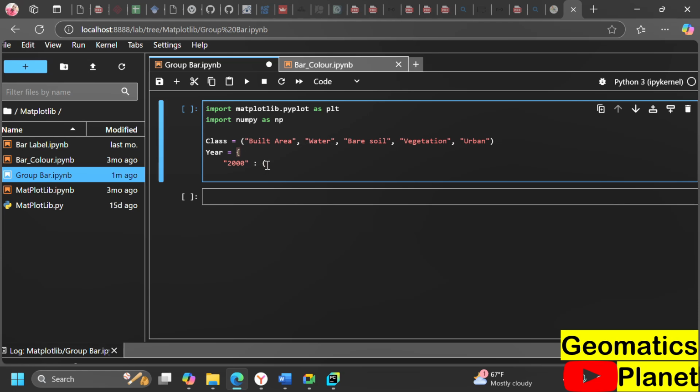Since we want to categorize into year 2000, year 2001, year 2002, or probably 2010, if we're doing a 10 year interval, for example, and we want to categorize this data in different ways, what is the best way we need to use? The best way is to use a dictionary, because the dictionary will store the key, and the key becomes the year, and the values become the different changes in built up area and waterways. Is that okay?